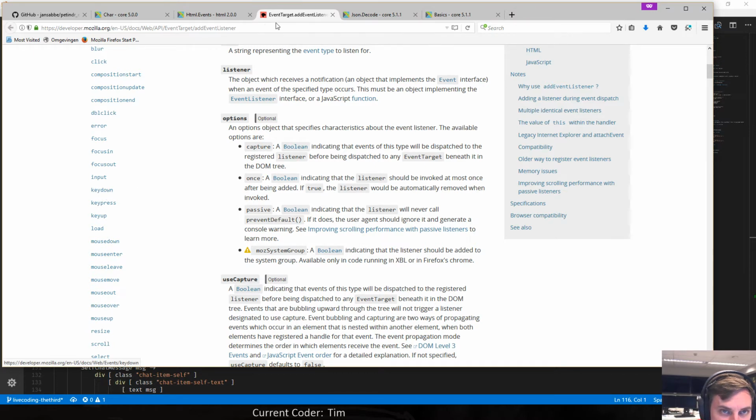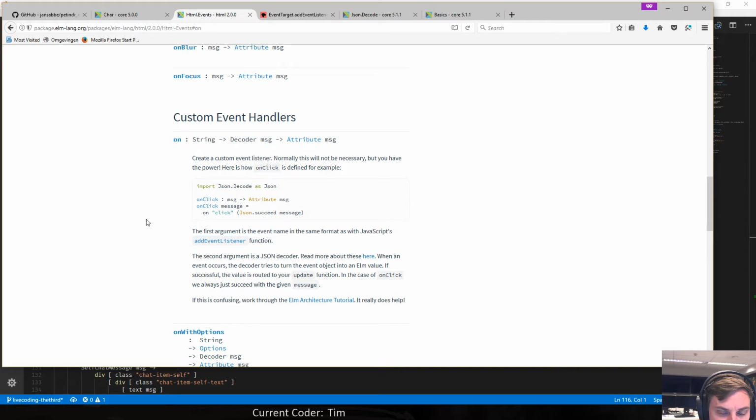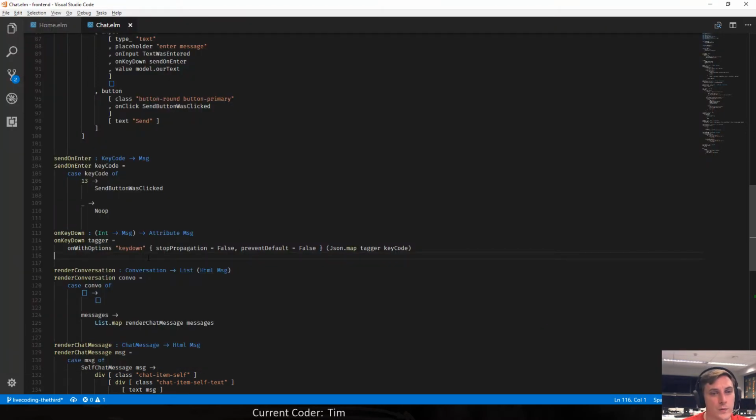So it's this one that we're triggering now. We might have an on key up, or we might need that one, in fact. Then we also pass along our options. And options is nothing more than a record that contains two values.